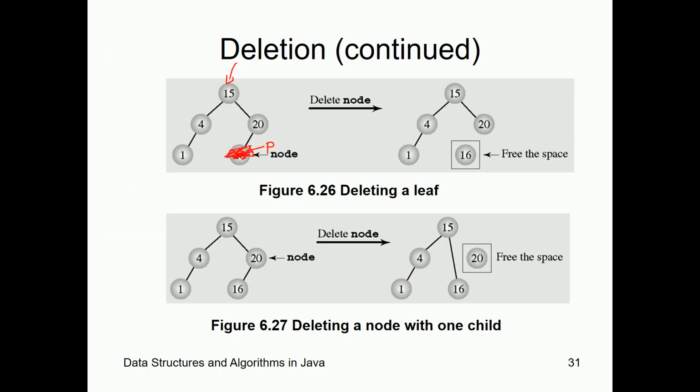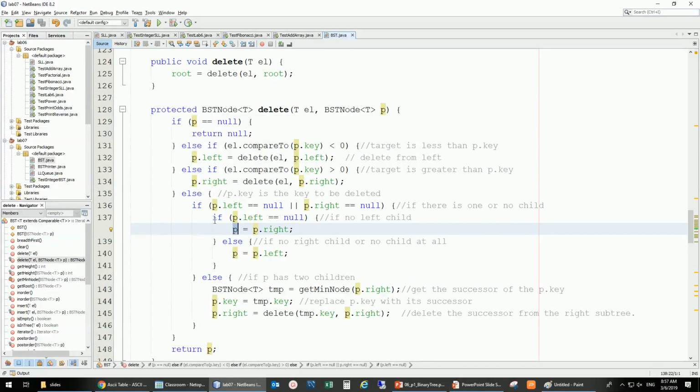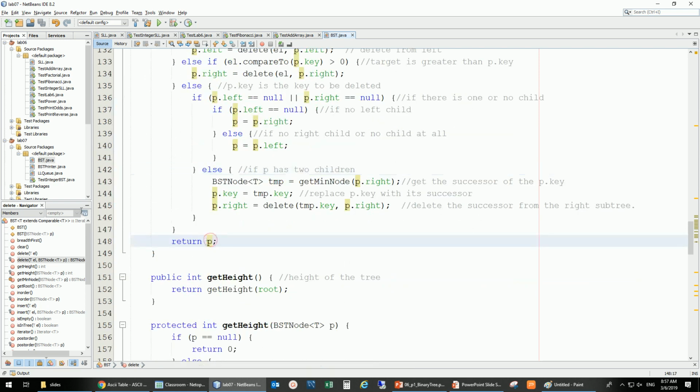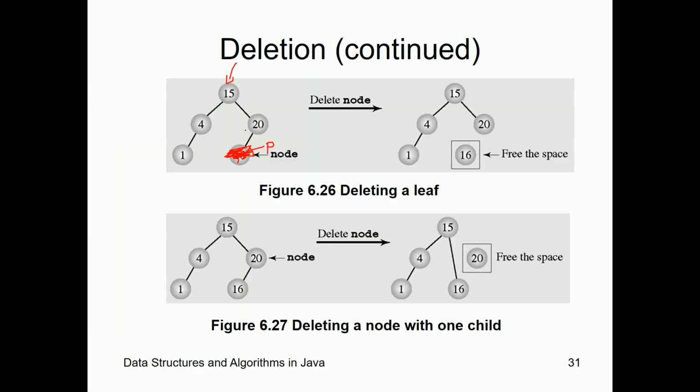I'm just deleting the node. This is going to be null. Why null? Because remember, this is going to be the P dot right of the 20. The right of 20 now becomes null. Because when I'm doing this, what happens? Okay, I just finished here. There's nothing to do. Return P, because this was called by 20 dot right.